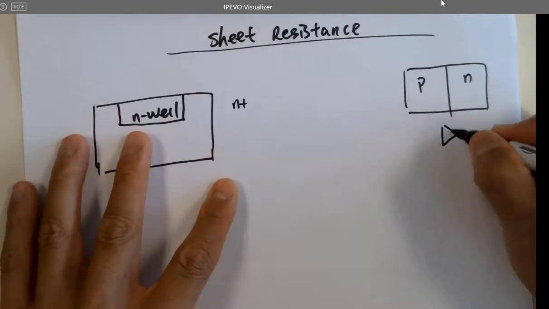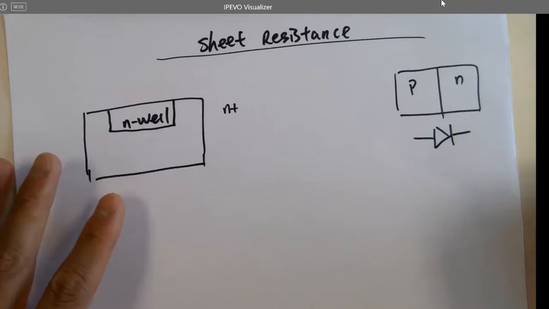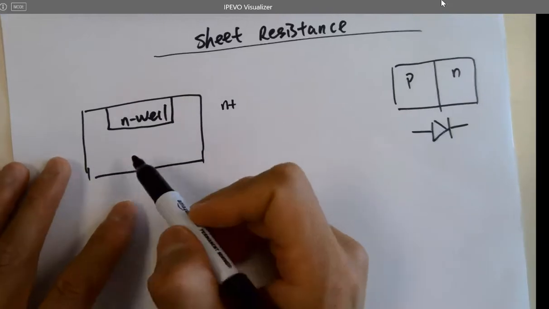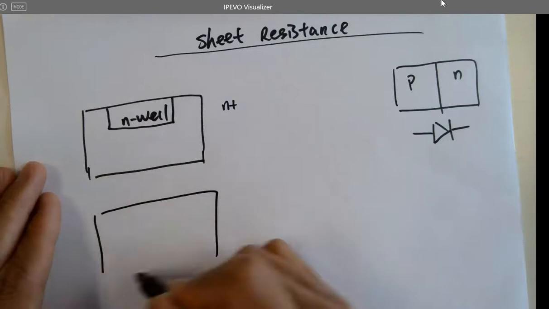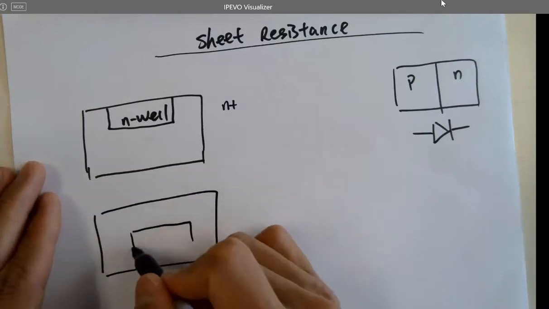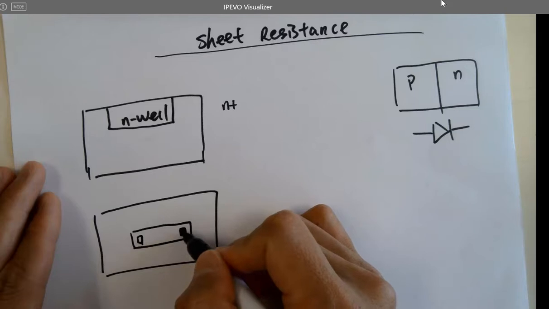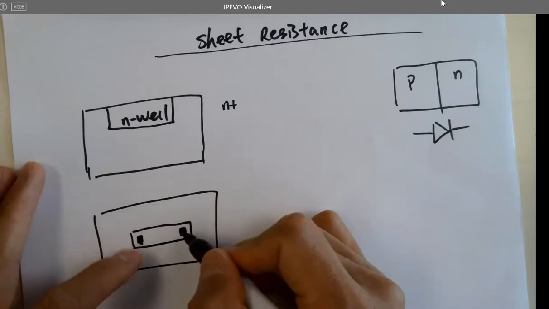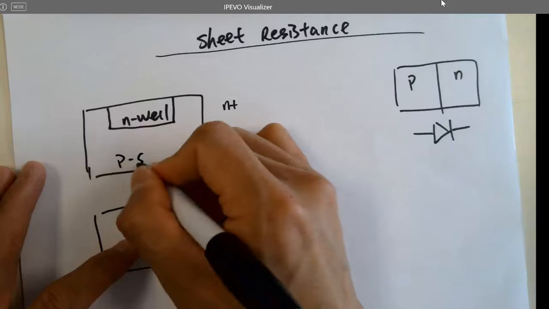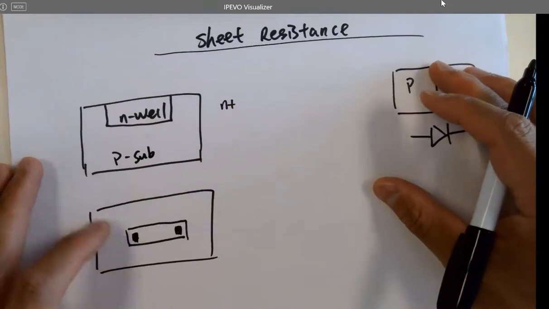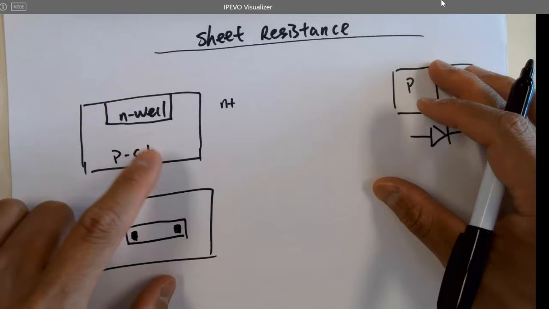So this is the same as this. Just keep that in mind. Now let's get back to the sheet resistance. This is a cross-sectional view, but in the layout you did yesterday, you did the layout like that. That's a piece of N well, and these are the two terminals. The two terminals connect to where? From N well. So this is the substrate, right? It's called P sub. P sub means it's a P-type, but being doped really lightly, not really heavily.